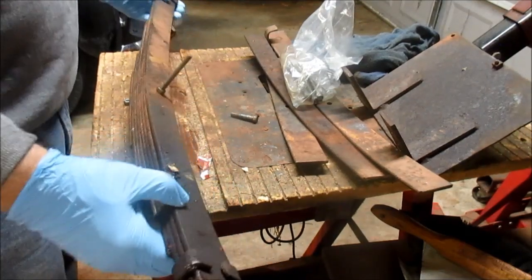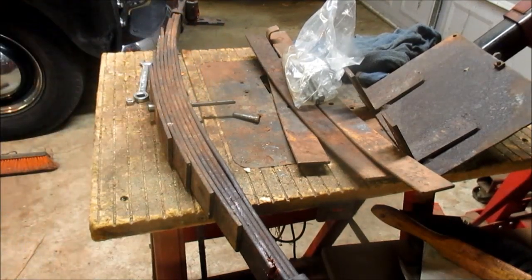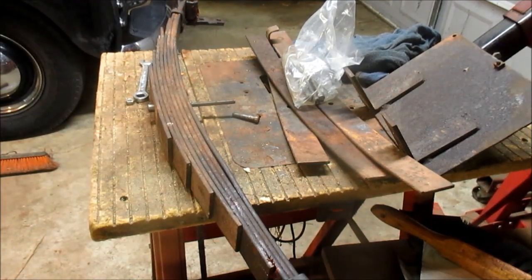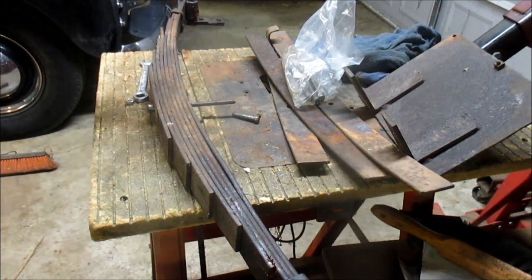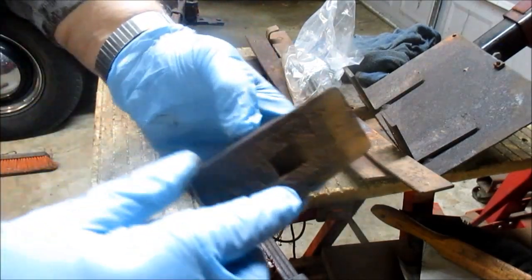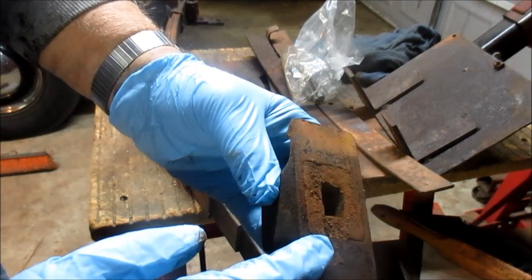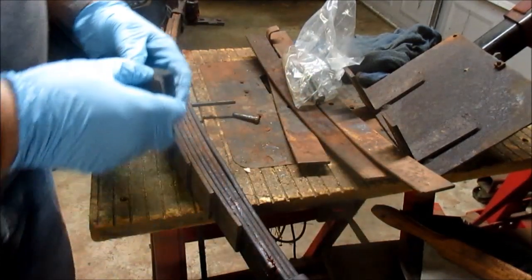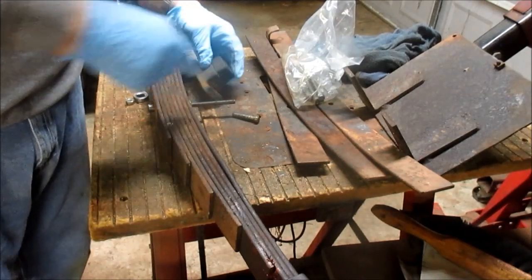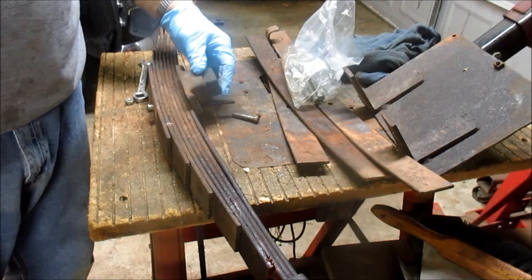Now you see how tall this is. Actually, let me show you. It's going to have to be cut off because the bump stop sits there, and the bump stop looks like it goes in about 3/4 of an inch maybe, which is basically the size of the nut. So I'll have to cut off this screw now so this bump stop can go on.